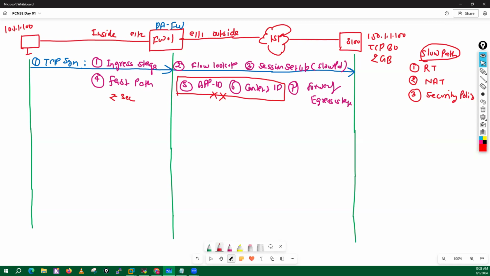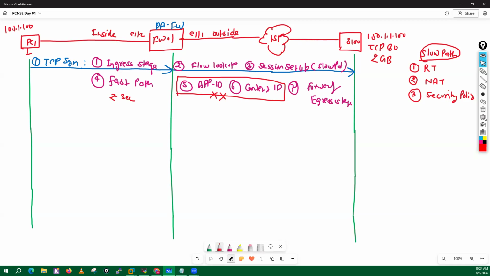because your Palo Alto firewall is a stateful firewall. Your Palo Alto firewall is a stateful firewall, right? And all the stateful firewalls maintain the session information. They track the state of a connection or a state of a flow. Because this PC is trying to communicate with this server, for the entire communication this firewall maintains a session.